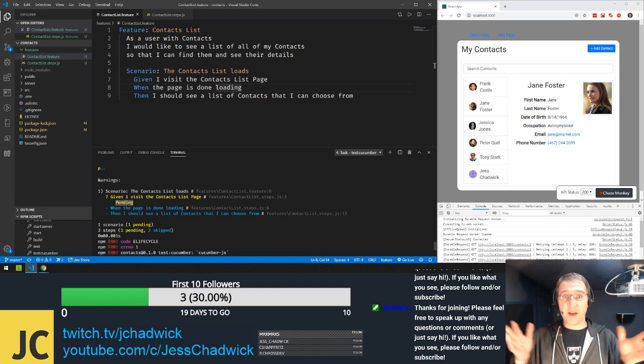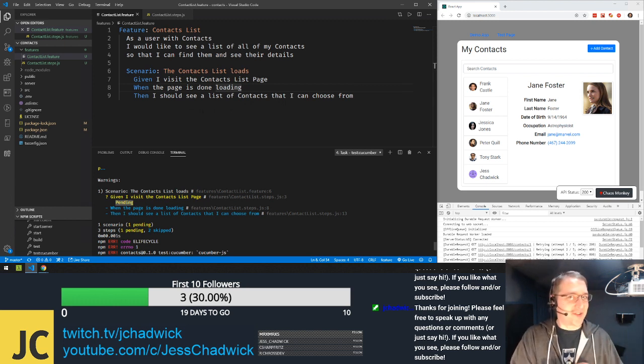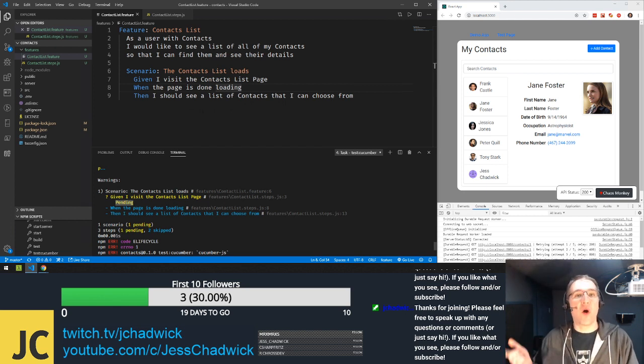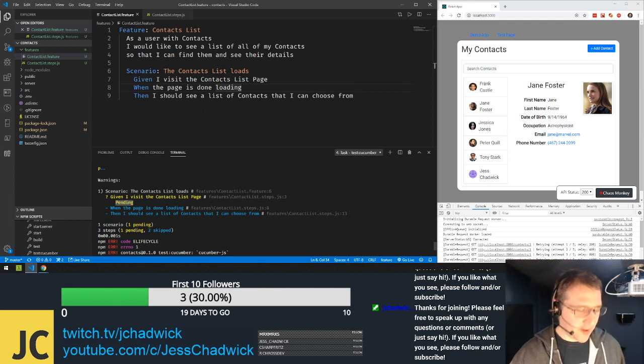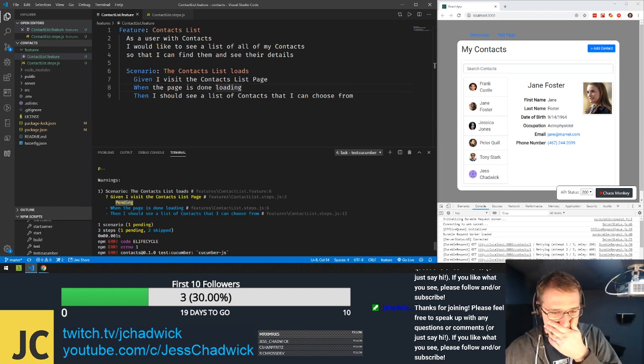But you have three different states that you can be in. Pass, meaning it's implemented and it works as you've described. Fail, meaning it used to work as described. You've implemented it, it used to work, but now it's not working. Or pending, which means yes, we're going to get to it, right? And so you can track your progress with that, which is pretty cool.